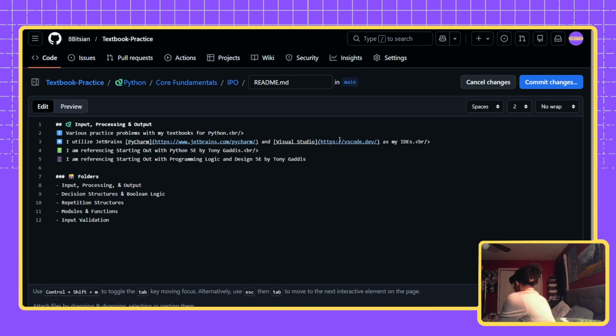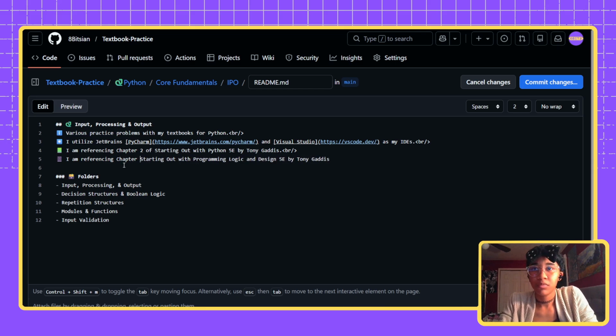Input processing and output. I'm seeing that with chapter 2. I'm referencing chapter 2 of this one.